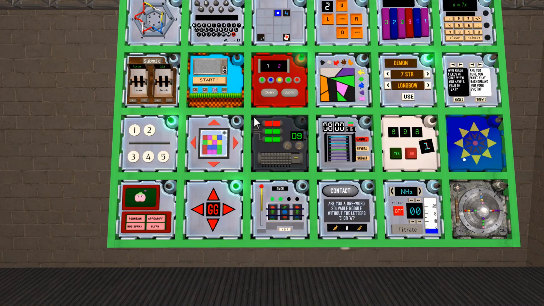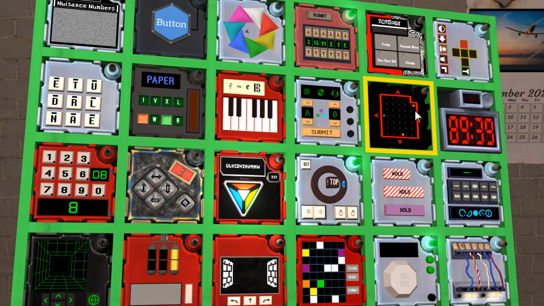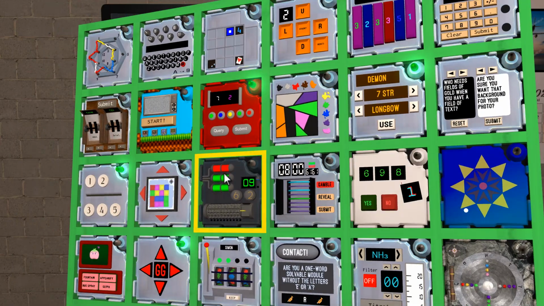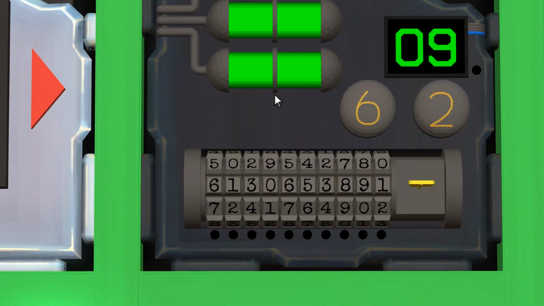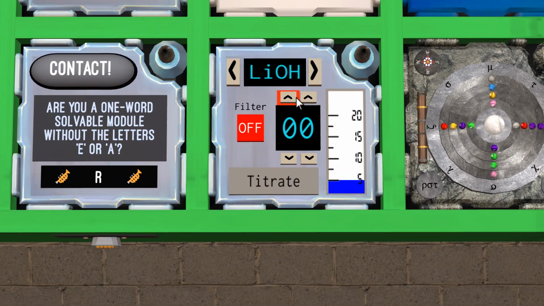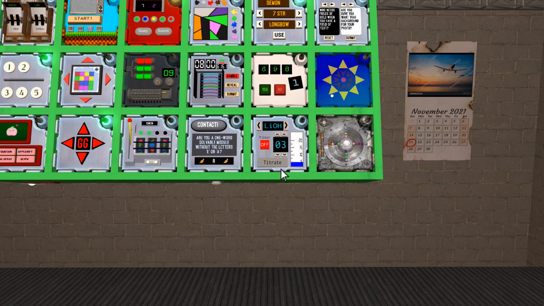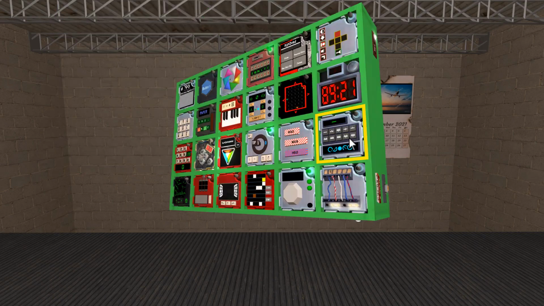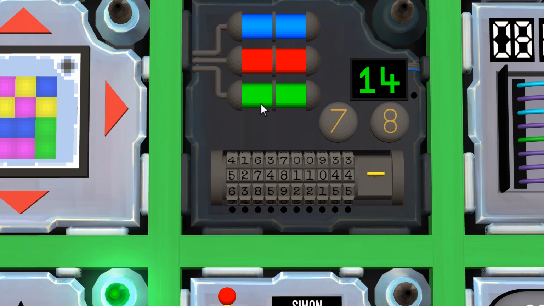Yep. Stage 9 of FE is green, 9. Invalid. Stage 8 is 8. Is LIOH off and 3. Stage 9 is 0. Stage 14 is yellow, 4, valid.